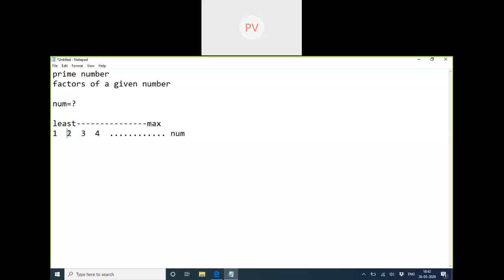We have to just go for the division with the number and check if it's divisible, if it's giving 0. So the checking procedure is a divisibility test with each number starting from 2 onwards. Till which number? Till less than the number, because the number itself is a factor. So all the numbers which are perfectly divisible, we should print.